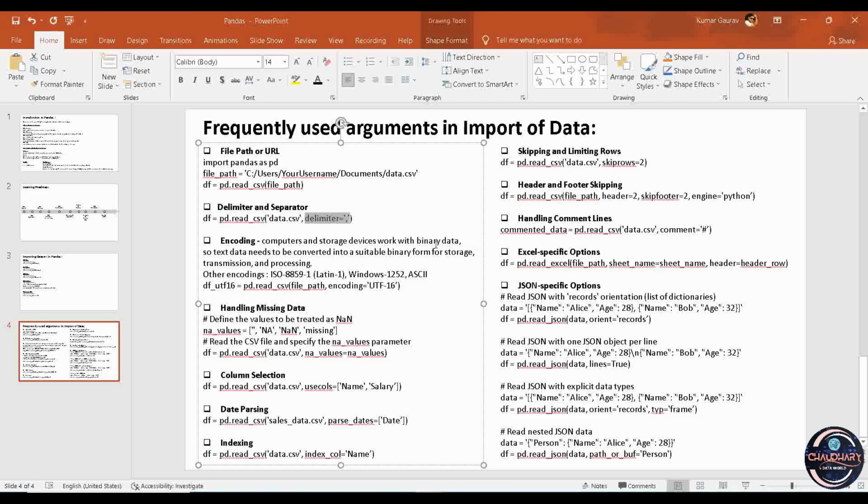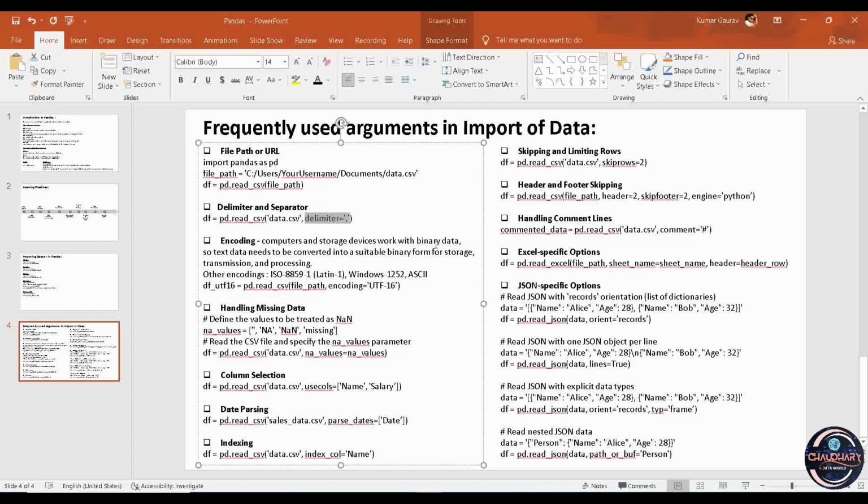Your computer doesn't understand any character. If you pass A, B, C, it will not understand that character. It will understand if A is represented at the machine level as some binary code, like 010101.